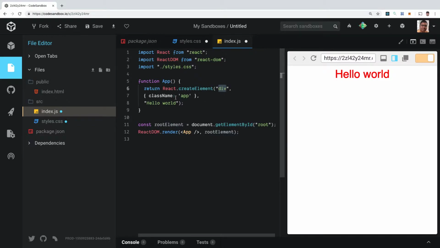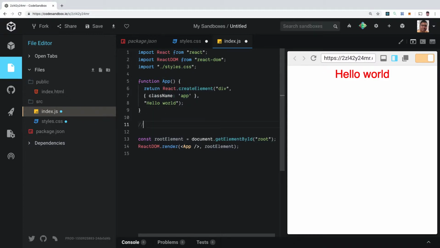Props are something more related to React, and when you send a prop named className with a value app, it gets converted into div class equal to app hello world in the browser. So this code gets converted to this code in the browser.